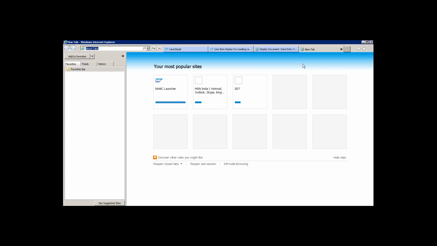SuccessFactors is part of the cloud, right? Let me explain. There is traditional HCM as well as SuccessFactors. SuccessFactors is cloud-based, and traditional HCM is on-premise. In fact, SAP is trying to migrate all their on-premise HCM to SuccessFactors. SuccessFactors was actually a separate company first. They acquired this company and are trying to move everything to SuccessFactors now. If any of you are interested, I have a lot of work in SuccessFactors.